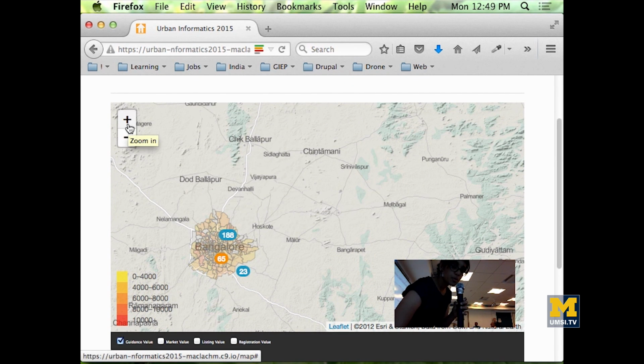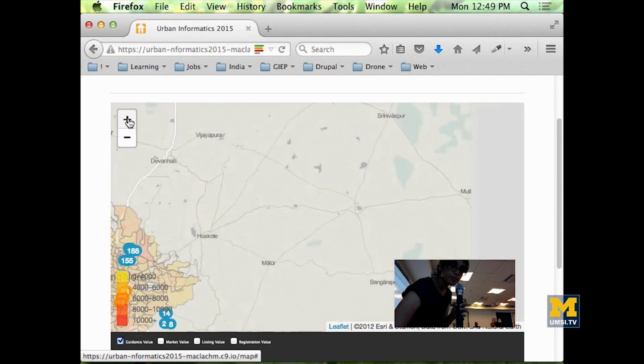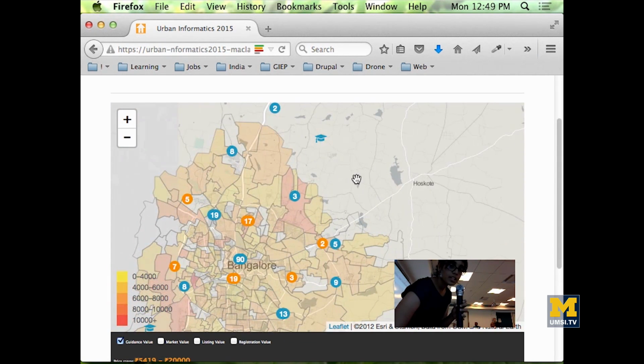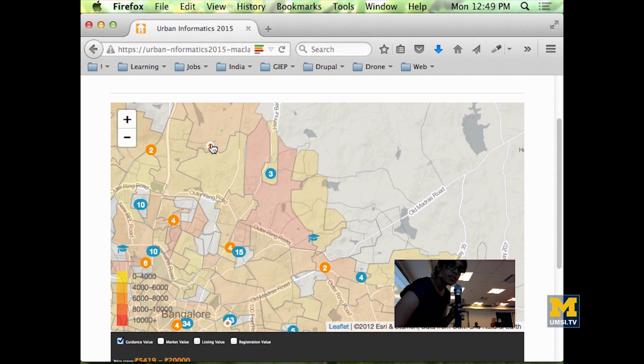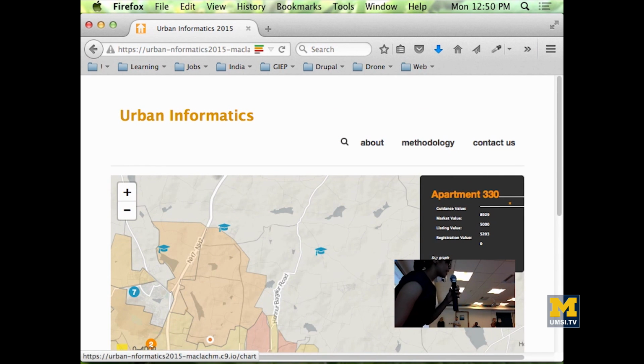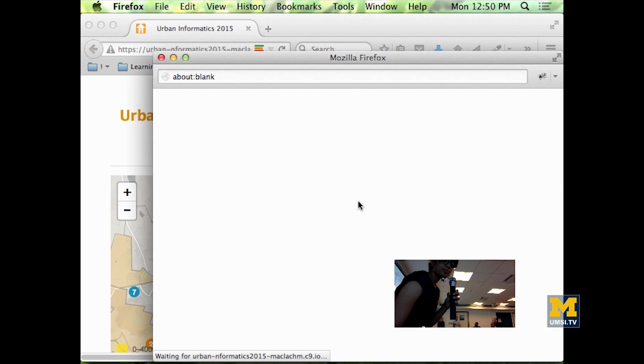Yeah, so if you zoom into the map, individual apartments start showing up, and individual schools, and you can click on them. For schools, you'll just get the name. And if you click on an individual apartment, there's a pop-up which shows the data we have. And you can pop this out to the side so you can compare it with other apartments, and you can choose to see a graph.